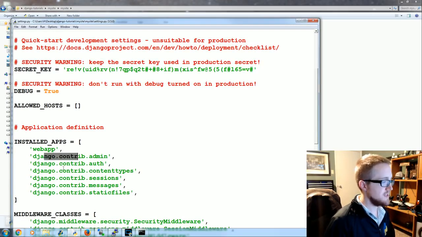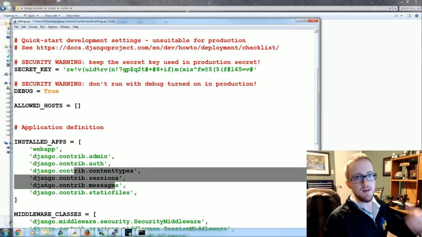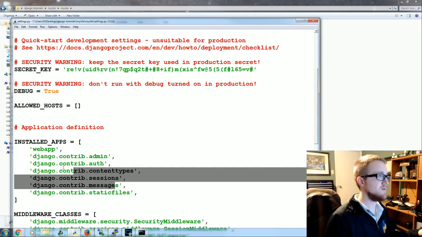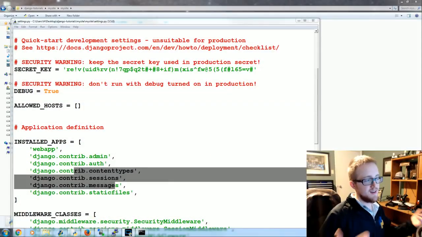These other things are just defaults. You could remove some of these, I suppose, but you might as well leave them. These are things you're almost certain to use. And there are other apps that come with Django that are not installed by default. There's a lot of stuff that comes with Django. In fact, the unofficial mascot of Django is a pony. The reason is that as Django was coming out, and it's still true today, everyone kept asking for feature after feature after feature, and eventually it became a saying: no, you can't have a pony, right?